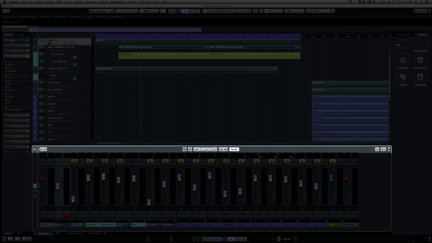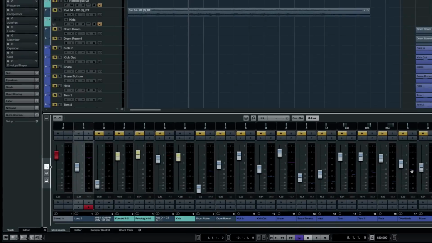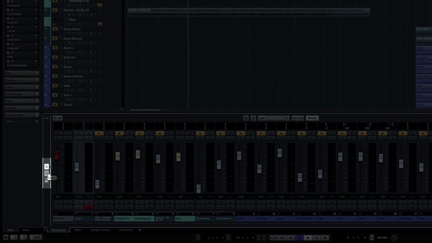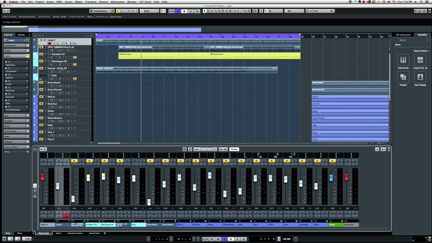If you want to modify or edit what you see on the toolbar, just click at the far right of the Mix console, and you have the setup toolbar right here with all the options you can add or remove. And on the left side, you have your fader tab here if you want to see your faders in the Mix console. And you have the insert tab here and the sends if you want to look at your sends directly on the side here. Very practical.